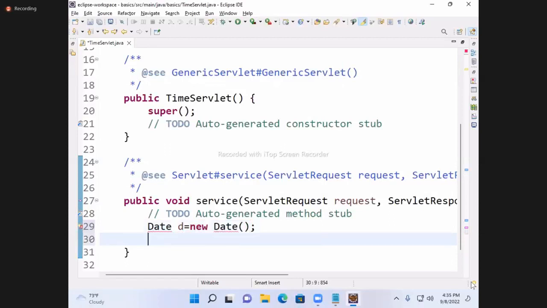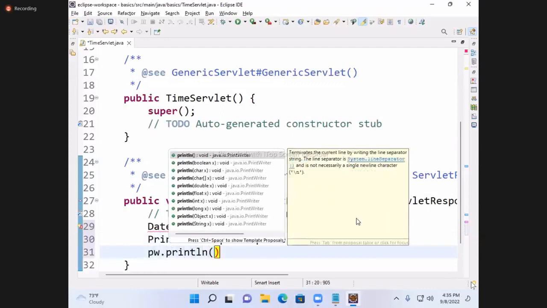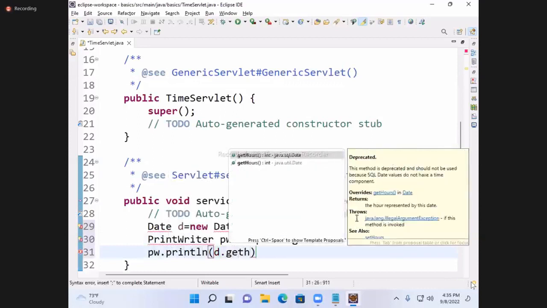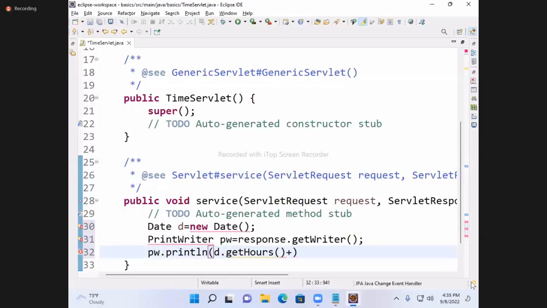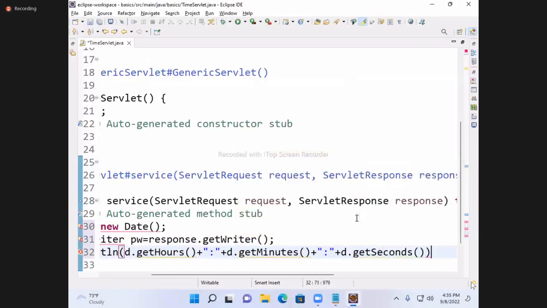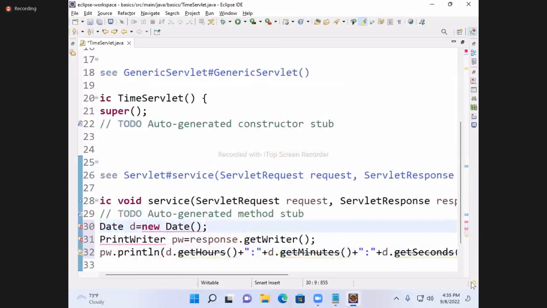But for sending, a PrintWriter is required. PrintWriter pw = response.getWriter. pw.println d.getHours, hours displayed, plus colon symbol, plus d.getMinutes, again plus colon symbol, plus d.getSeconds. Time displayed.